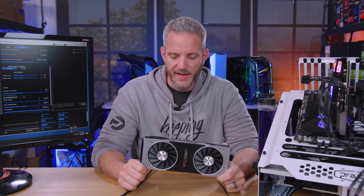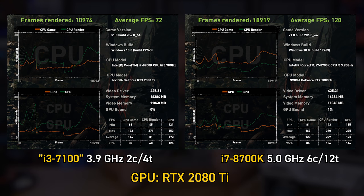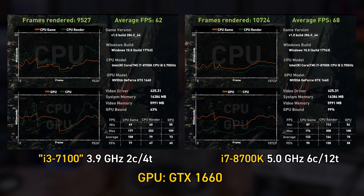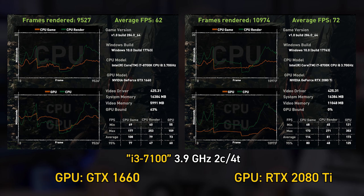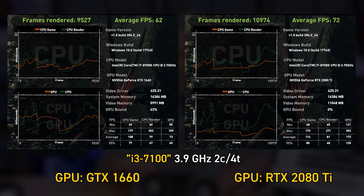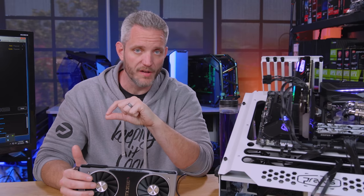The 2080 Ti is obviously a bad pairing for low-end CPUs because there's a lot of performance you're paying for that you're not getting, at least with this title. There are so many different variations — any CPU whether Ryzen or Intel, any game title — and results would be different because it's impossible for any test to account for all combinations. This is just an example of what bottlenecking looks like. With the hypothetical CPUs we had set up, there was a lot of FPS fluctuation, swinging all over the place with the 2080 Ti, giving us terrible 0.1% and 1% lows — which is why reviewers use those figures because average is only one piece of the puzzle. If 0.1% and 1% lows are really low versus your average, you're going to see huge stutters. With the 1660, we saw a very tight line across the board, even all the way down to the 7100.